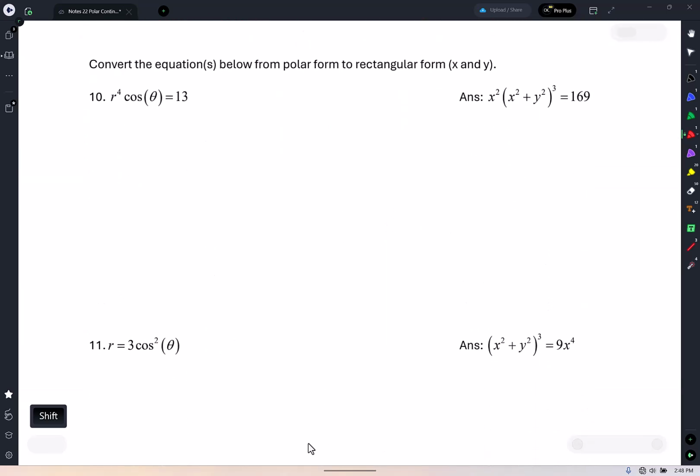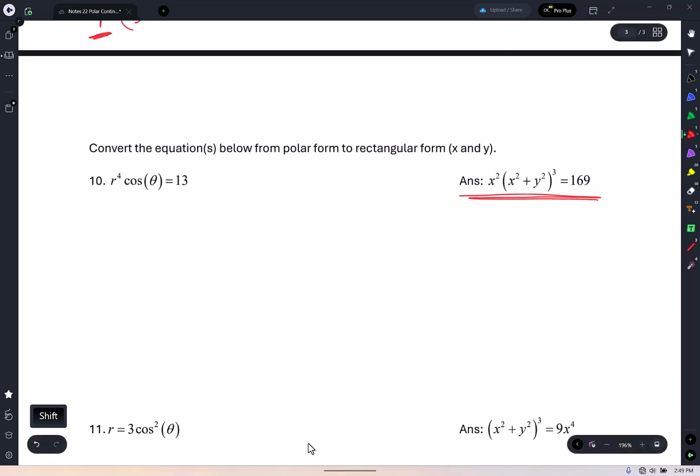All right. Here we go. This looks a little different. Why does this look a little different? This is the answer to question number 10. Notice that it looks funky. Relax. I'm going to help you out. I'm even going to write steps because you guys love steps. Ready? Don't be scared.